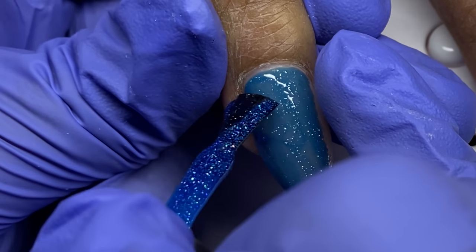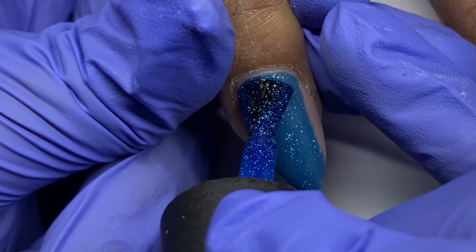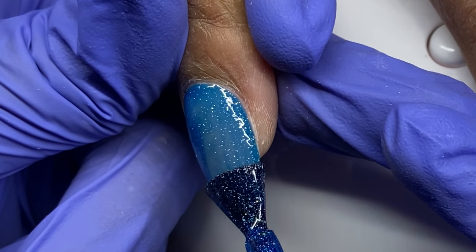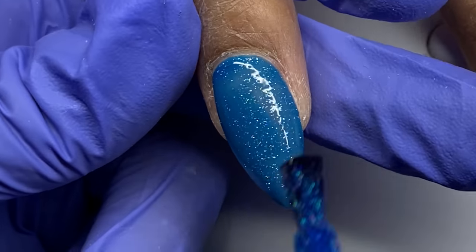And then I'm using this blue holographic-y glitter. Okay, confession. This wasn't the best match. I'm using this as my base for my bling.